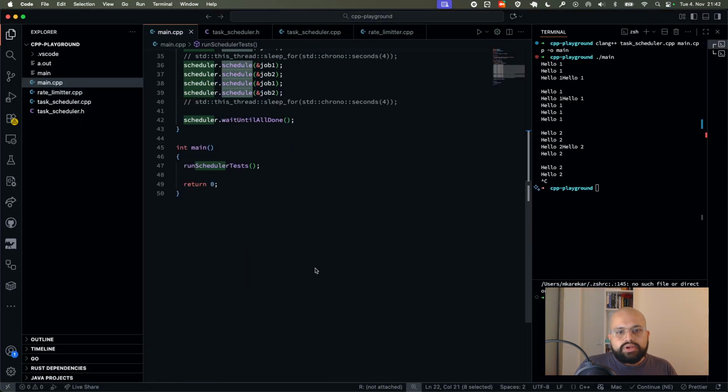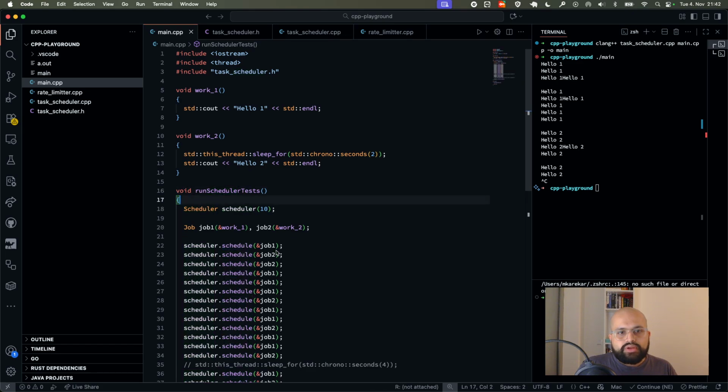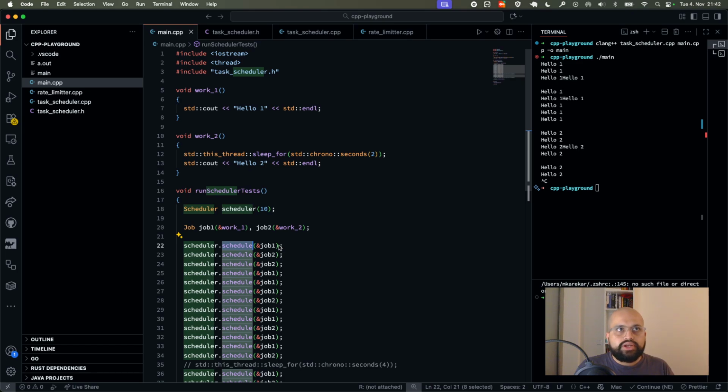So, simply put, in our public API, when we schedule a job, the user should be able to also specify a priority. If no priority is specified, it will take the least priority. Anything that has a priority we'll try to accommodate in our scheduler, but something that does not define a priority will be given the least priority.